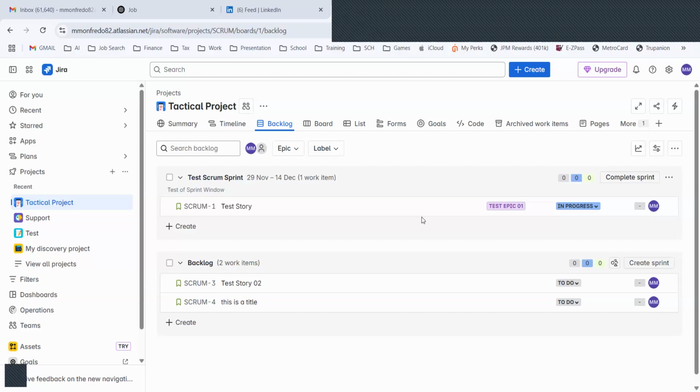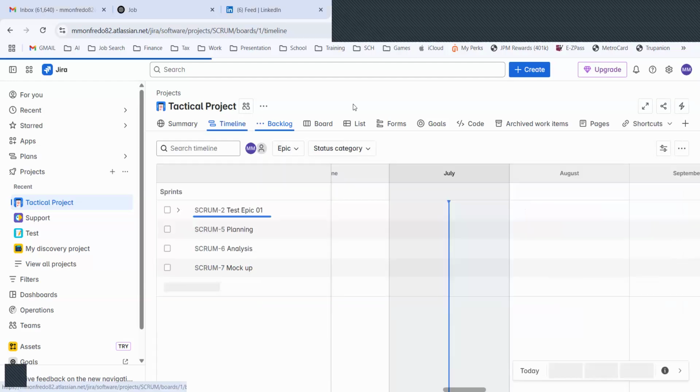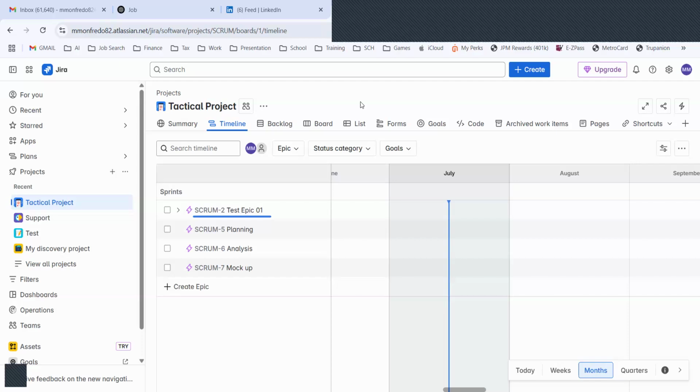In a moment, we'll switch to the timeline view and I will walk you through the benefits of having a timeline and all the reasons why you could use it in Jira. If we just click on timeline here, before we get started, the first thing we want to say to ourselves is, why would we even create a timeline, a project plan, or a product rollout roadmap?